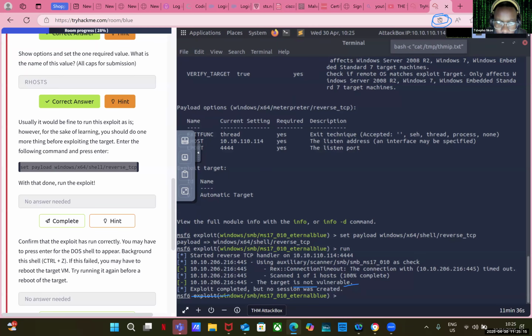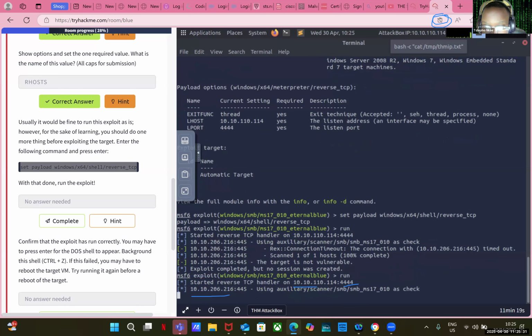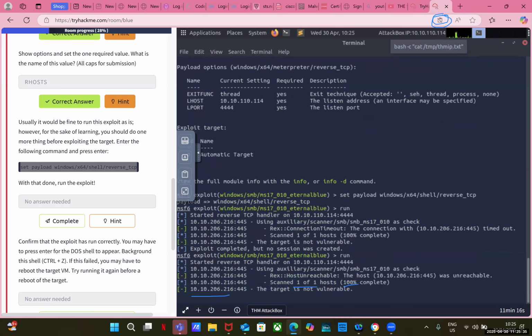Exploit completed, but no session was created. Use the up arrow and type run again. Yes, you can use the word run. The target is not vulnerable.